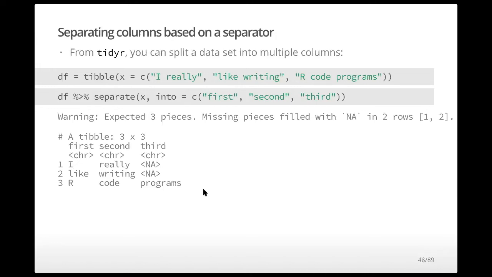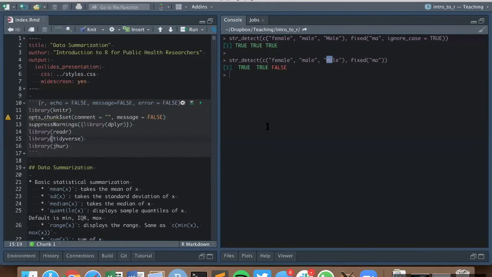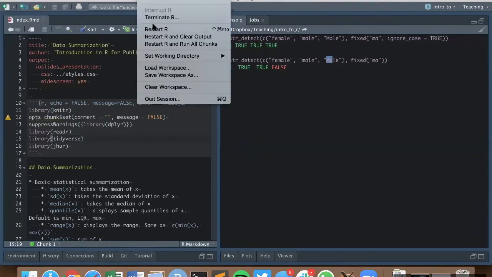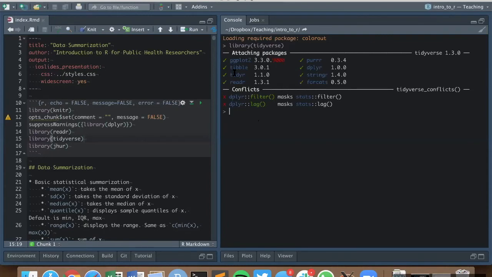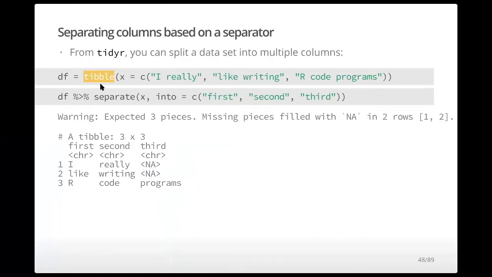You have a column of a data set, and you want to split the data set up using some separators. So again, we're going to make a tibble because dplyr, and this is now tidyr. This is a tidyr function called separate. So if you have the tidyverse included, if we go back here, I'm just going to show you again. I'm just going to load up the tidyverse package. We will see what packages are loaded. And we see tidyr, yes, is part of the tidyverse. So if you load tidyverse, then you're fine. The separate function is available to you.